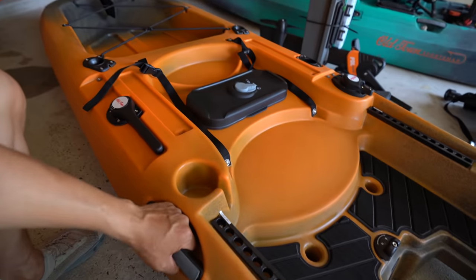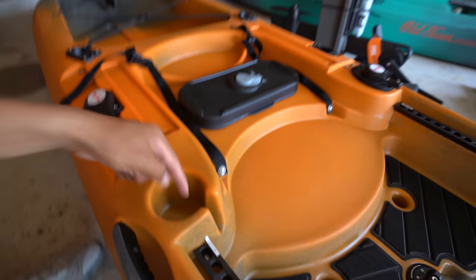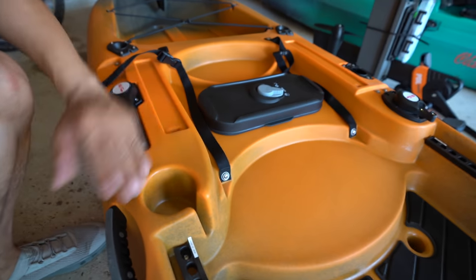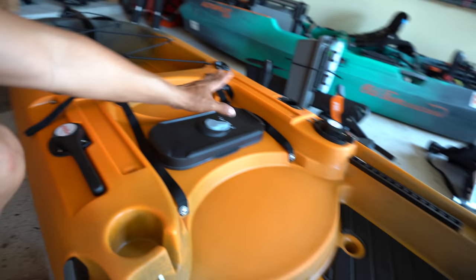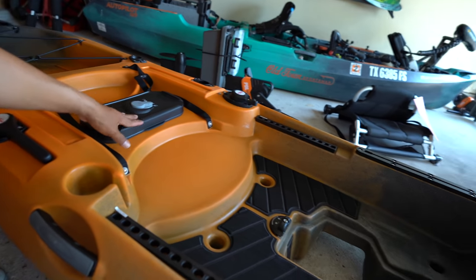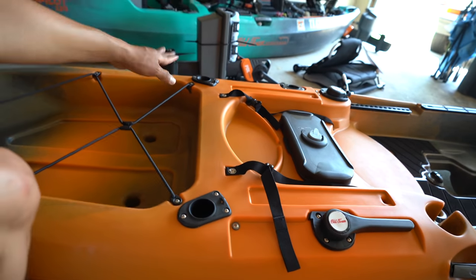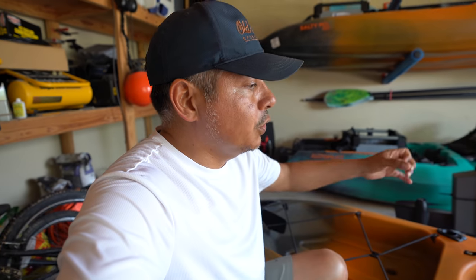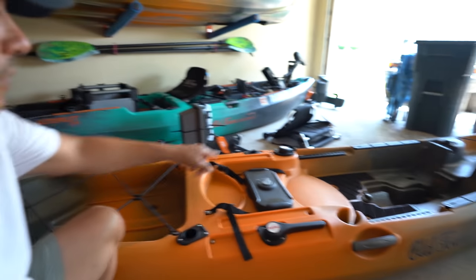You've got your seat tracks on both sides, mid handles on both sides, and steering control for the rudder. There's a cup holder with a drain for water that comes in — that's a good plus. You've also got two rear-facing rod holders and one forward-facing. That forward one is going to save me from having to install a RAM tube, which is something I normally do for a rod holster. It's in the perfect spot right next to the seat — that's a plus in my book.